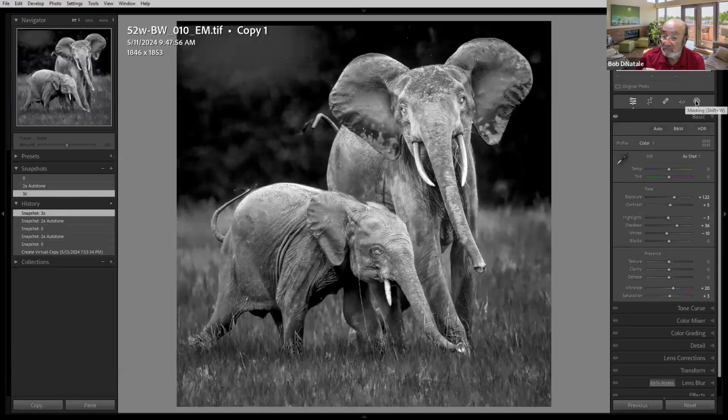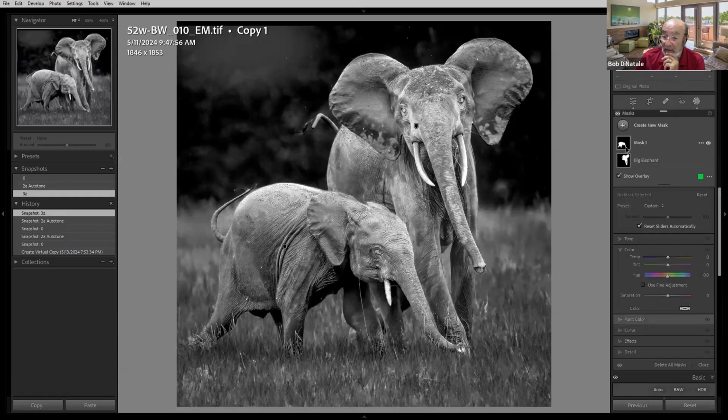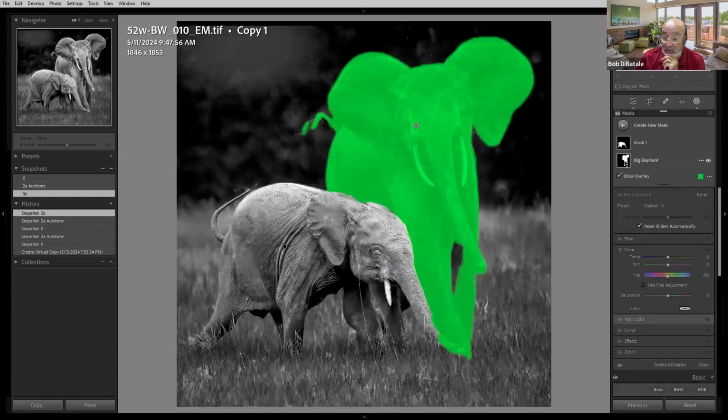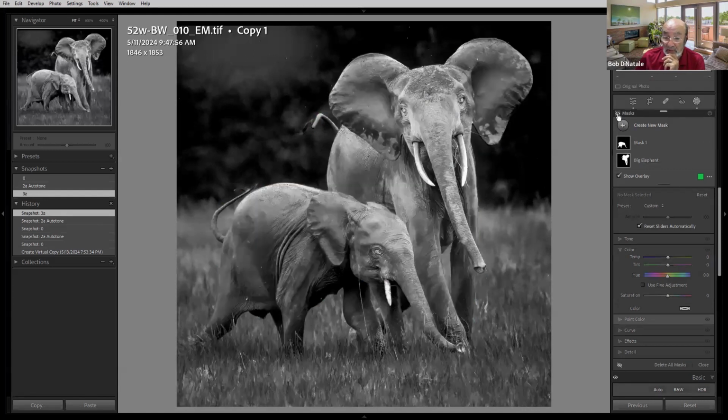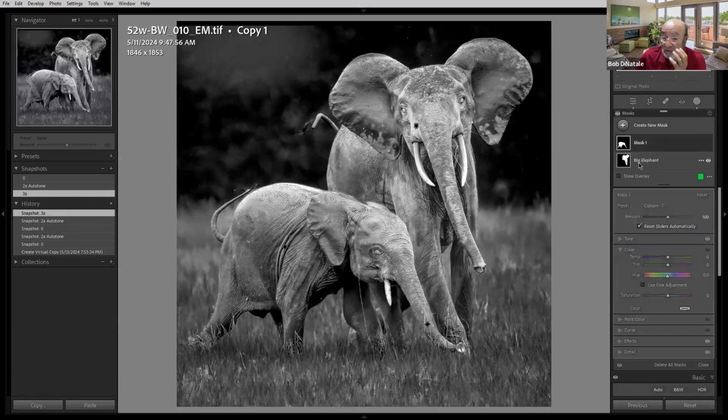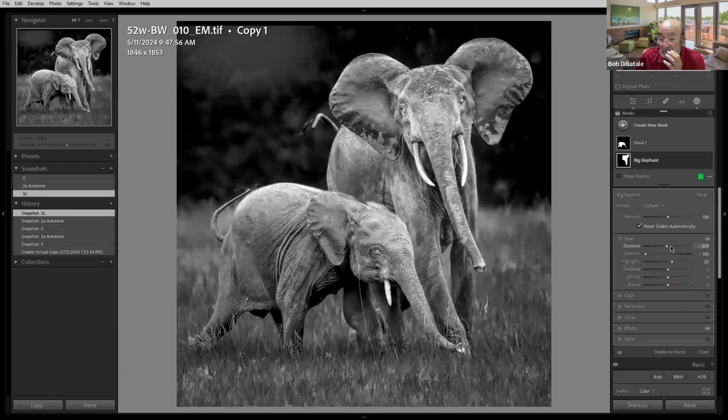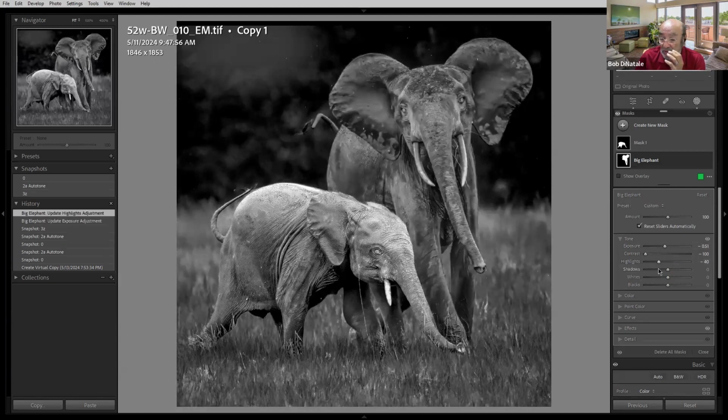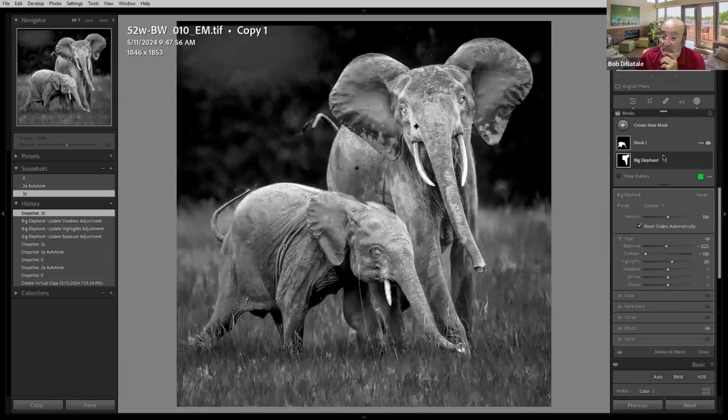was a mask. And I separated the big elephant from the small elephant. If I shut off my masks. Now, the nice thing about masks, when you look at these things, if you say, maybe it was a little too much, maybe it was a little too little, maybe I want to change it. Let's take a look at the big elephant. So if the big elephant looks like it had some exposure to it, highlights to it, what you need to know about masks is so important.